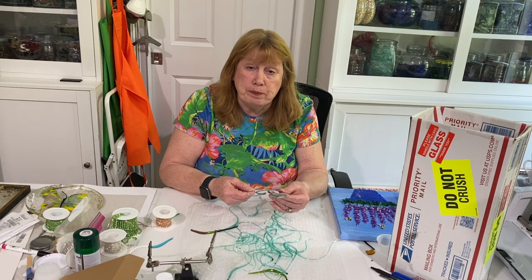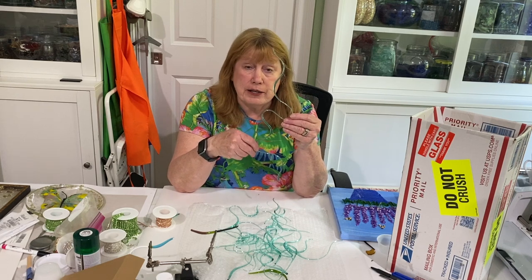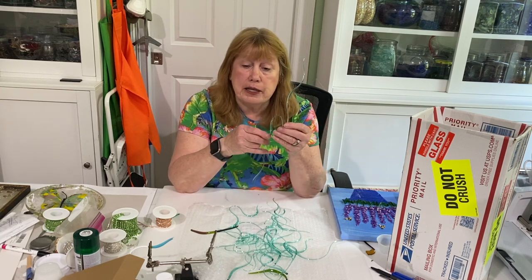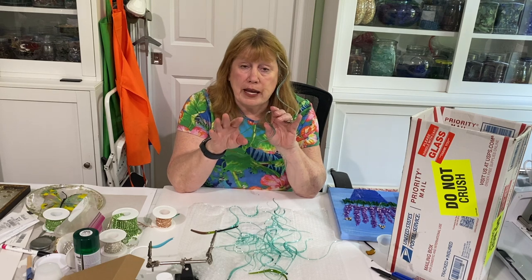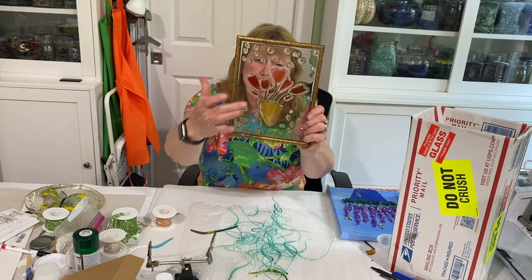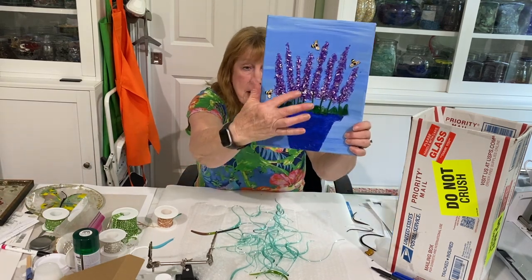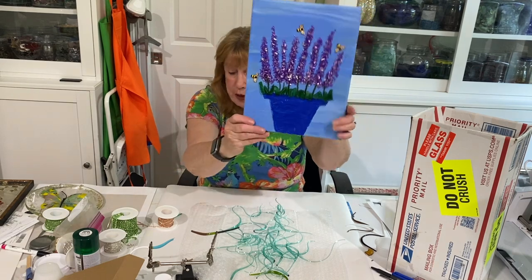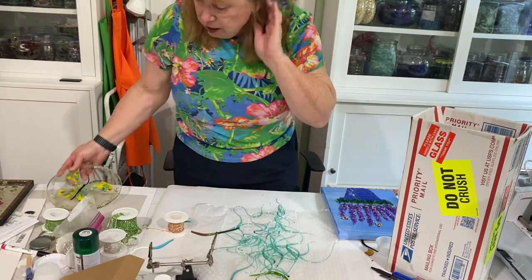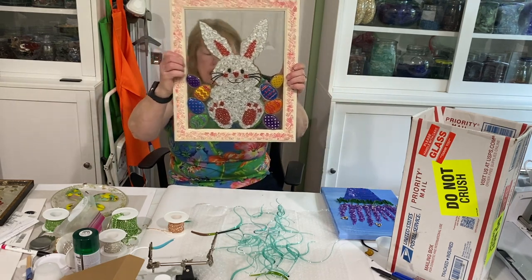The reason it's such a good idea to paint it is because sometimes you need all different colors and you only need a little bit of one color and might not need it for anything else. I feel like the most ordered glass is probably the green because it's often used for stems — here's an example where I used it for stems on a project, and also for little stems on those flowers, and for butterfly antennae and the body.